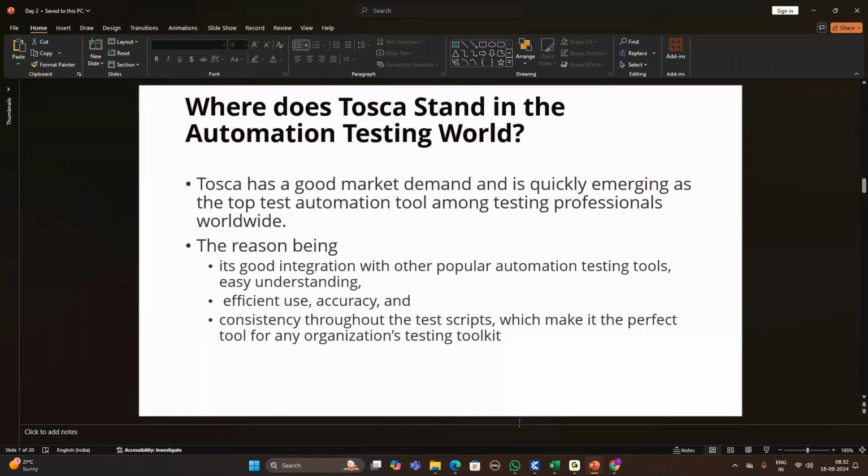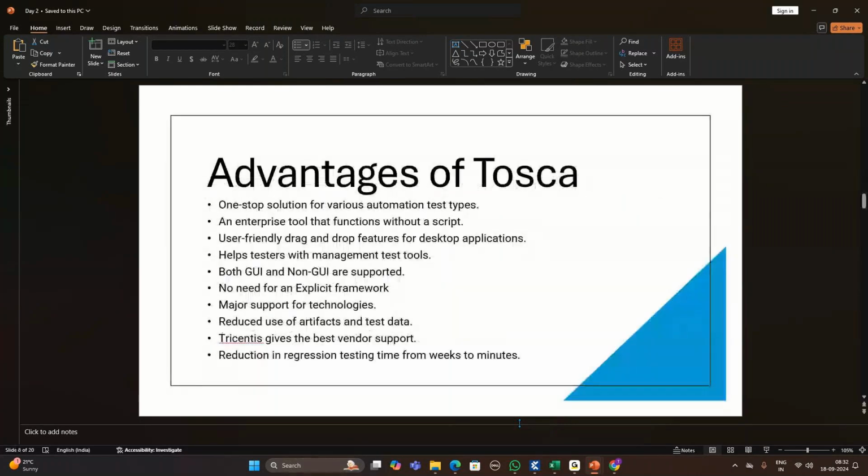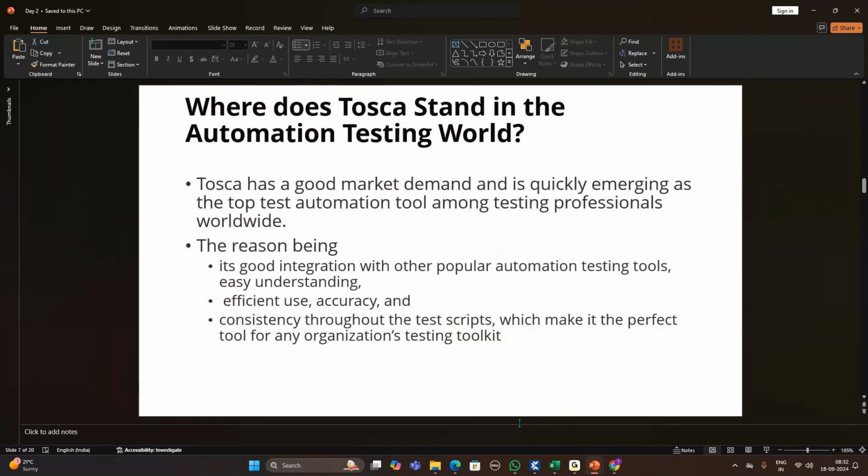It's not like I create one test script in one kind and a second in another type. Throughout my test scripts I can create consistency, I can set a standard, and I can work around all these things. So you just have to remember these points, and whenever you are developing, you can apply all of them.